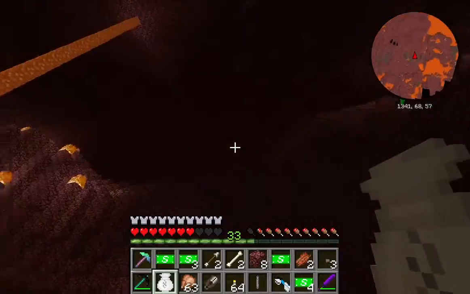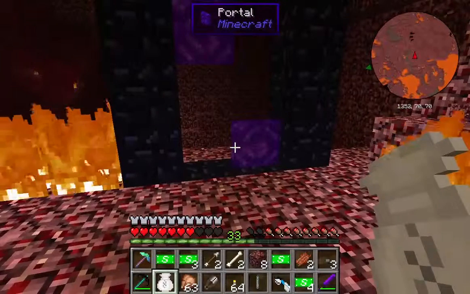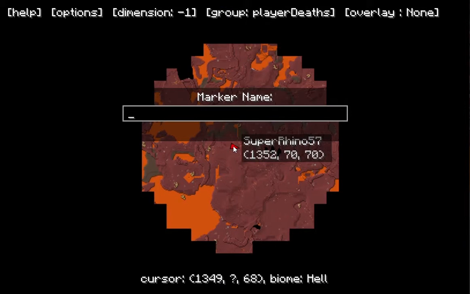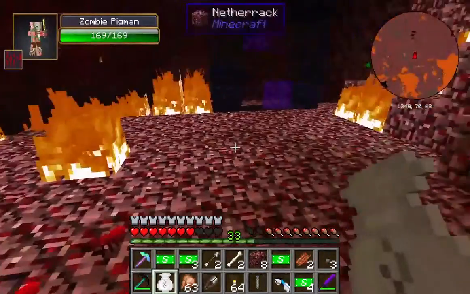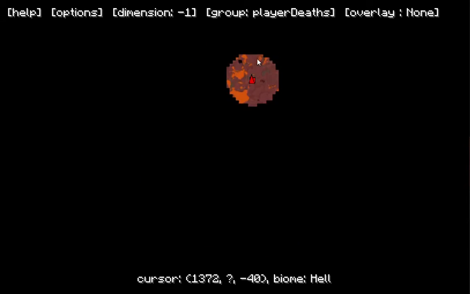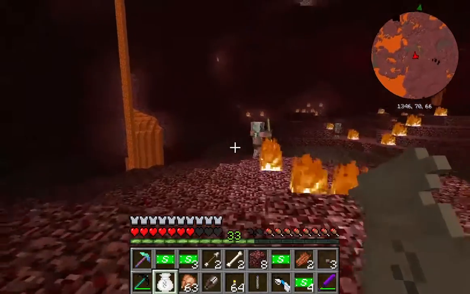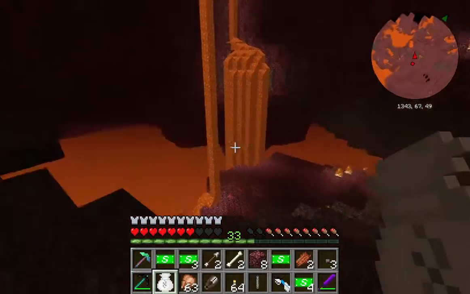Where's this ghast? I don't know, but first I need to make a waypoint here. 270, 70. Home. Why not? There we go. So now I have a waypoint. I can teleport right back here. Yay, what is up there? Okay, I guess that's north? I don't know, but I need to find another fortress.